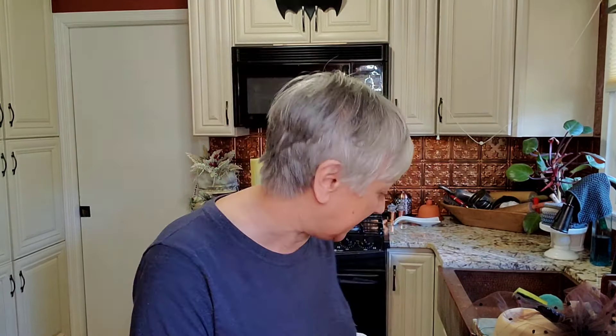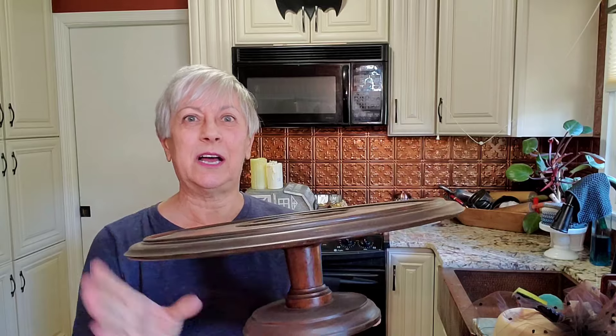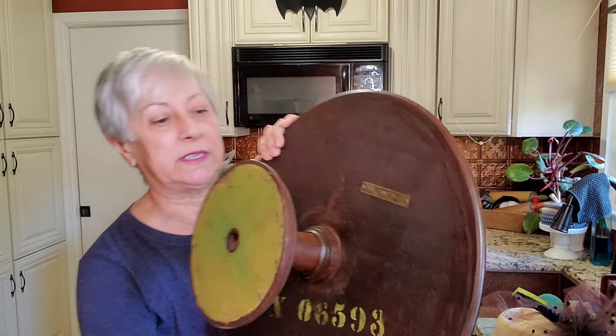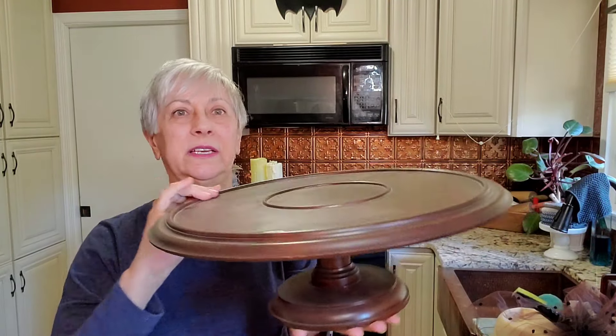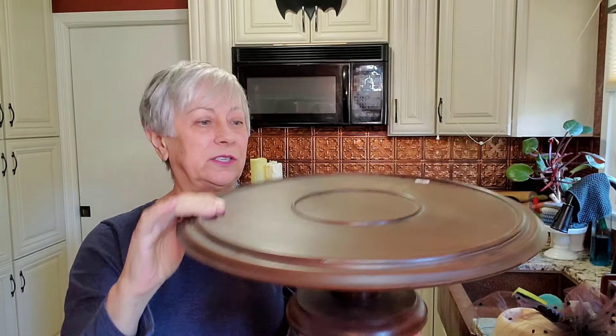Next, we can go on to the first estate sale — this was a good estate sale. It was the second day, so everything was half off. I vacillated on this and I'm really glad that I picked it up. This is a beautiful raised tray, but it gets better — it's a lazy Susan. Six dollars. I paid six dollars for this, and it was made by a furniture company. It even has a plaque on the back: The Paine Furniture Company, Boston, Massachusetts. This is beautiful. I just have to clean it up a little bit. I'm going to use it as a display piece initially up in the booth and put a price on it. Gorgeous.